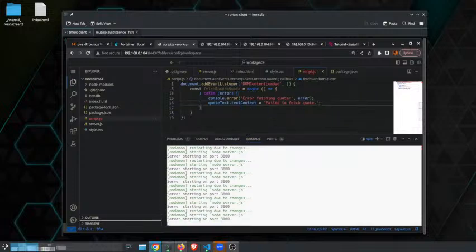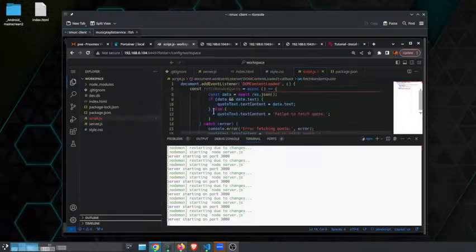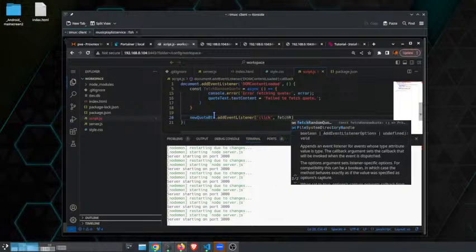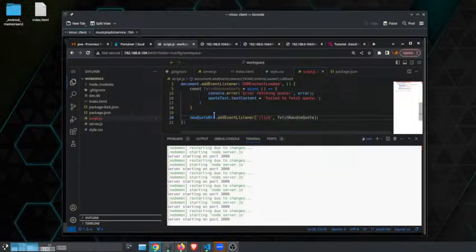Then I need to add an event listener on the button so I can fetch random quotes. So newQuoteButton.addEventListener, a click event, and then I'm going to say fetchRandomQuote. And then I also want it to fetch a random quote the first time round, just when the document's loaded.